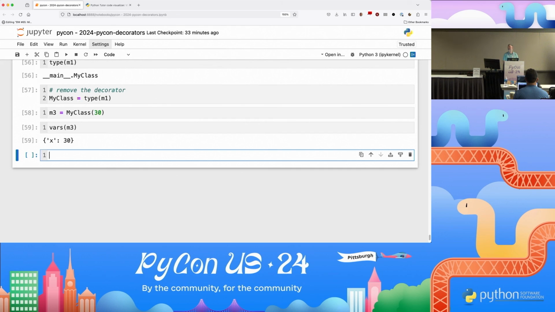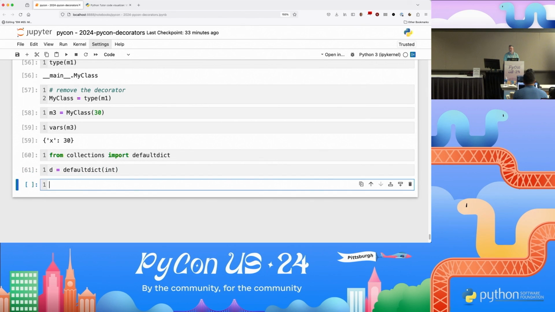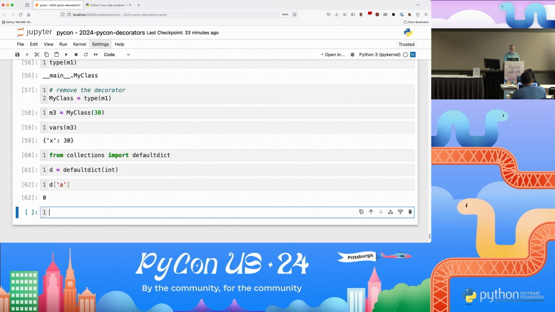But what if I were to say something like, okay, I've got to think of something here. Oh, I know. What if I say from collections import defaultdict? This might work. I'm not entirely sure. And then I say d equals defaultdict of int. For those of you who don't know defaultdict, it's fantastic. So I say now d of a, what is that? We're going to invoke int and we'll get 0 back.